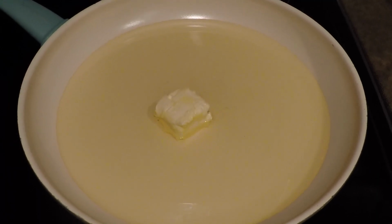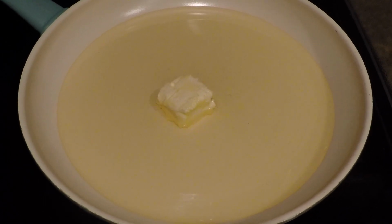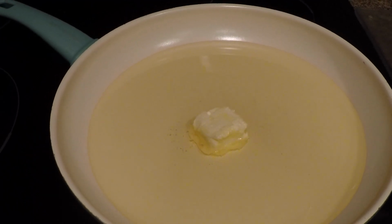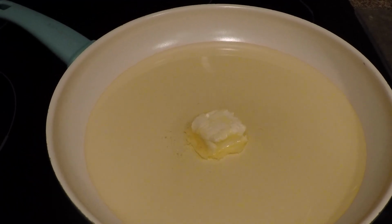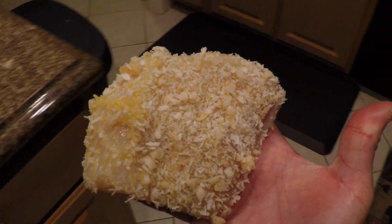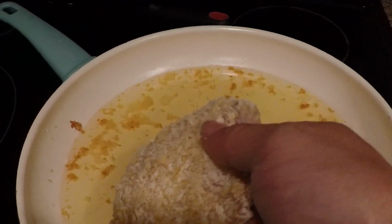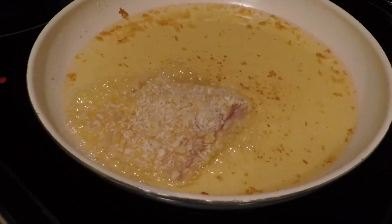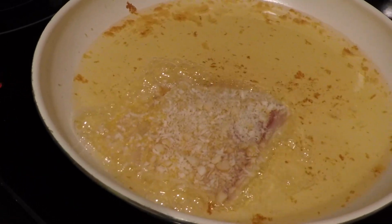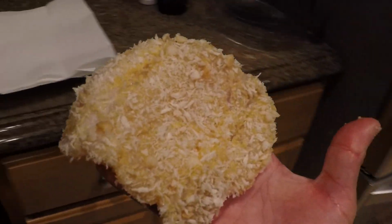Whenever I cook fish, I like to put a little bit of butter with my oil, and it just gives it a really nice flavor. Whenever you're crusting a fish, it's really important that you don't have the oil too hot, because if you do, you're gonna burn it. Let's go ahead and fry this fish up, but we're gonna do it egg side down. Just let that cook about 3/4 of the way through, then I'll flip it over, and then I'll just brown that crust. That's a nice, nice piece.